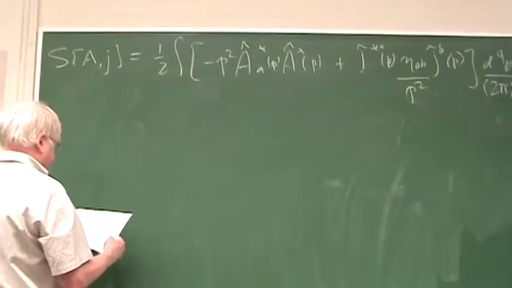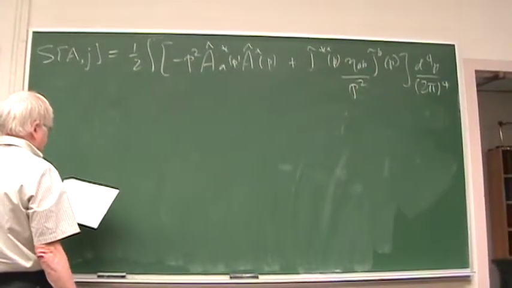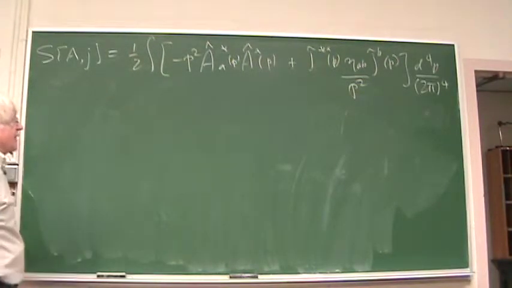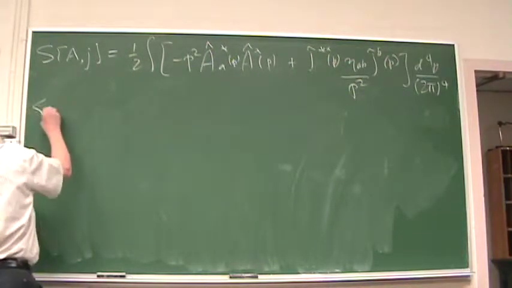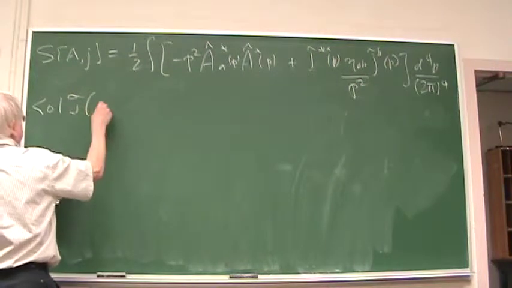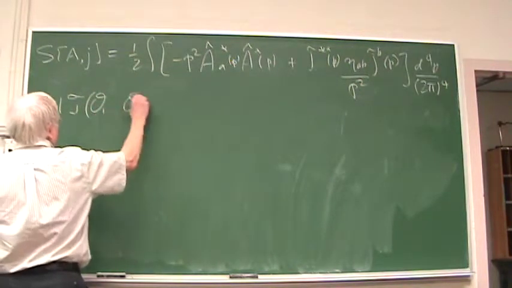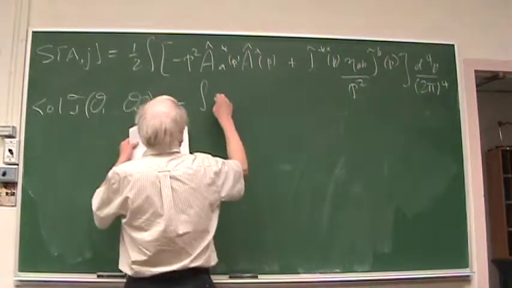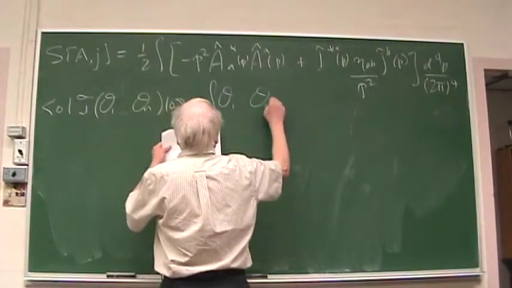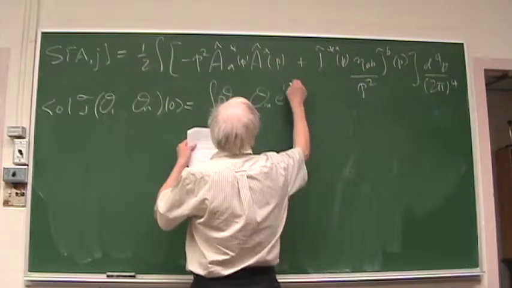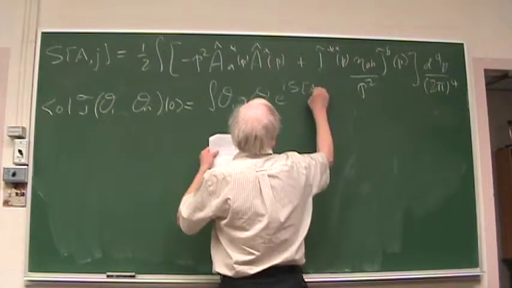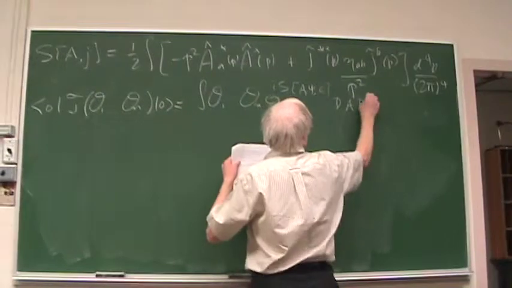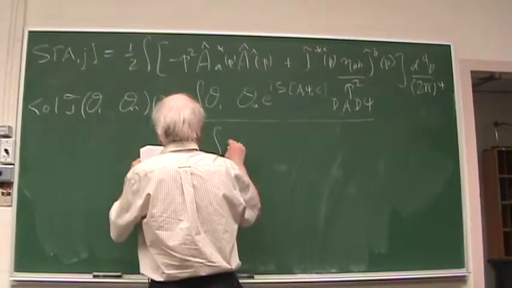Our path integral formula was that, I don't quite know where to put this. I guess I'll do it this way. The time-ordered product of a bunch of fields, a bunch of operators, gauge invariant operators, is the integral O1 through ON e to the I S, and here I'm going to put everything down. This was our old formula.